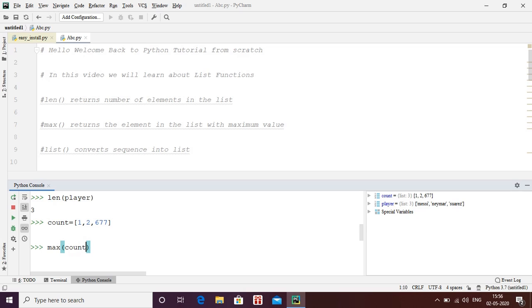Max returns the element in the list with maximum value. List converts sequence into list. Sorted returns a new sorted list.